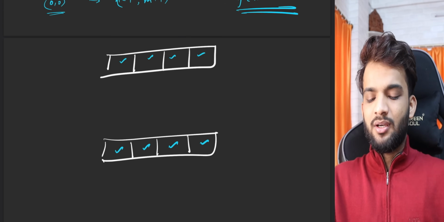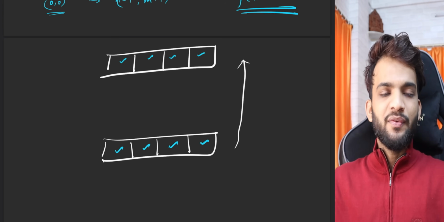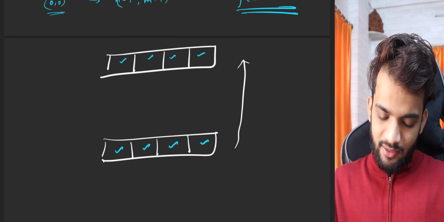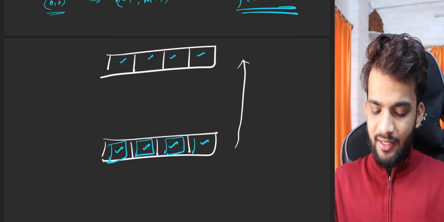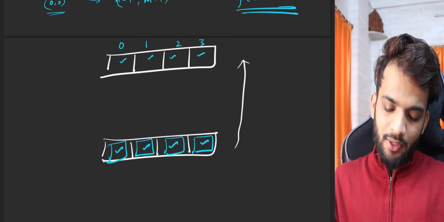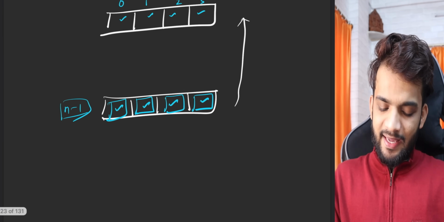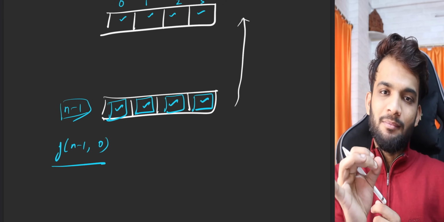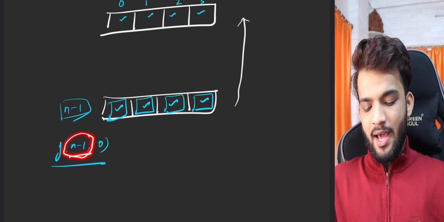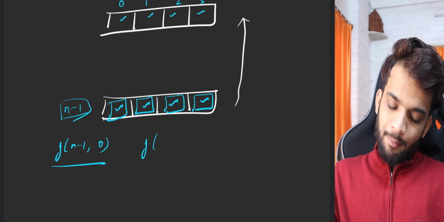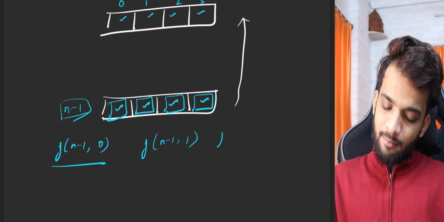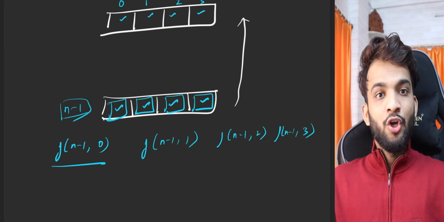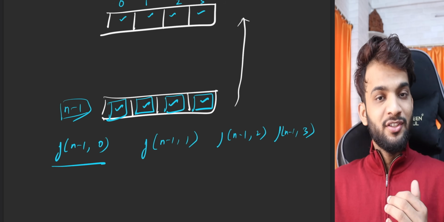Now, assuming I write the recurrence in the opposite fashion, where we start from n minus 1, m minus 1 and go up, I can say we can end at any of these cells. If I write down the column numbers and the row number, this might be the ending position: figure out the maximum possible path sum if you end at n minus 1 and the 0th column. Or figure out the maximum possible path sum if you end at column 1, or at 2, or at 3. So you have to actually figure out every possible option, isn't it?